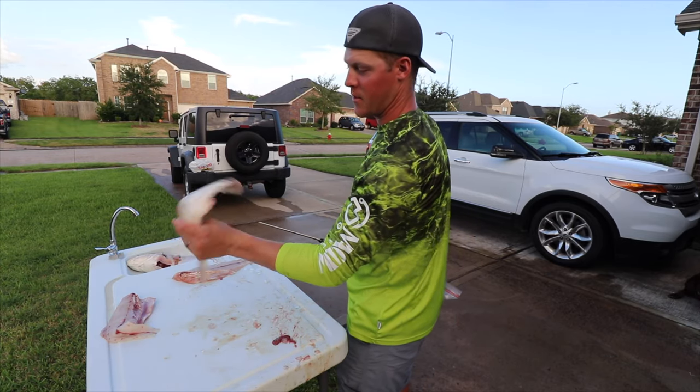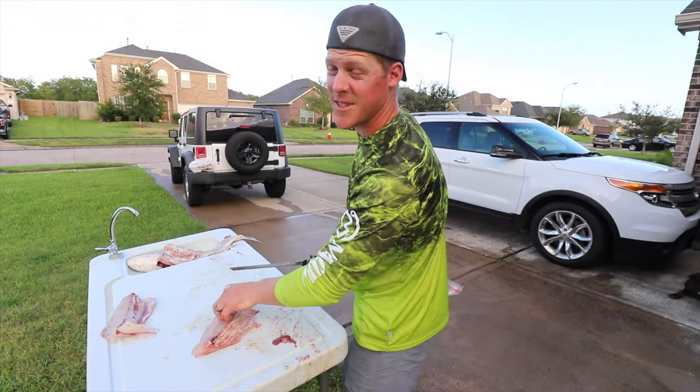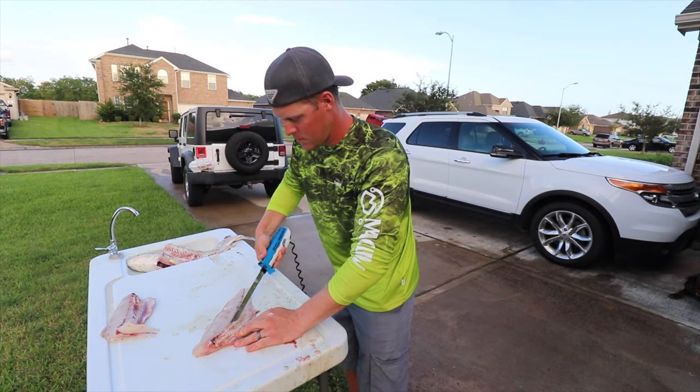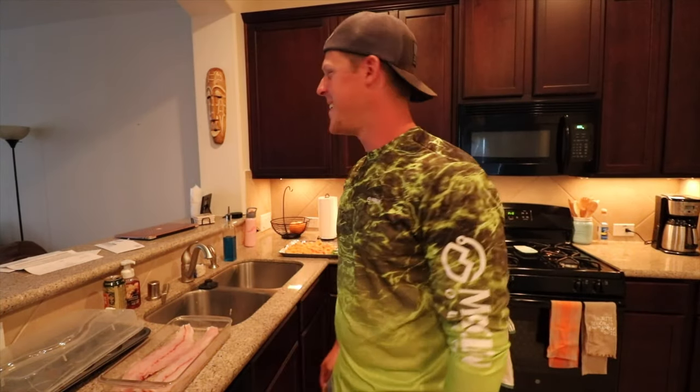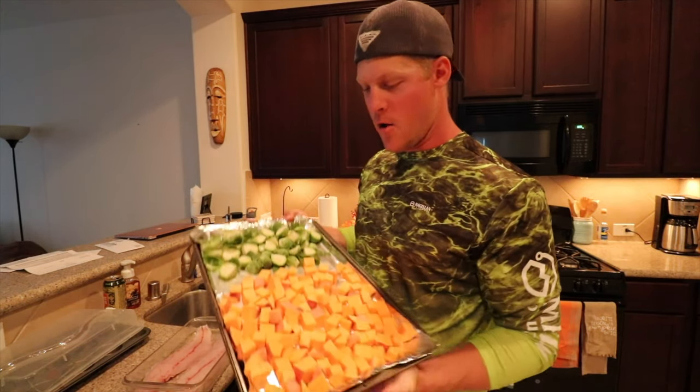You just have a perfect shell — gotta get these rib bones out, nobody likes to eat rib bones. There are actually some bad stories I know about eating rib bones getting stuck in your throat, so just make sure you get all the rib bones out. Welcome to Kagan's Kitchen — except this time it's an actual kitchen and not just a wood shack out in the bay. I've got my very cleaned-up redfish fillets — they look so delicious. The wife chopped up some veggies for me while I was on the way home: brussels sprouts and sweet potato cubes, but the sides are really up to you.